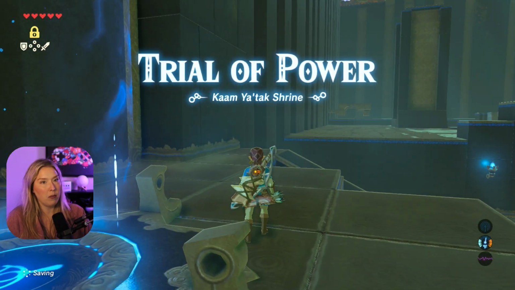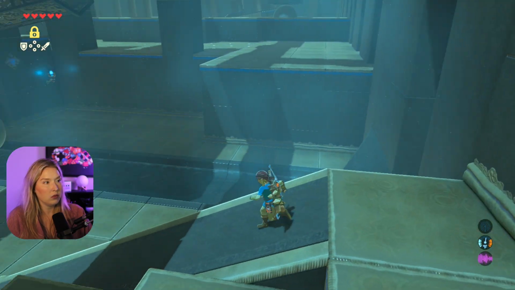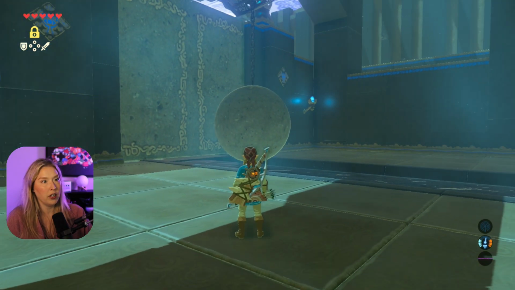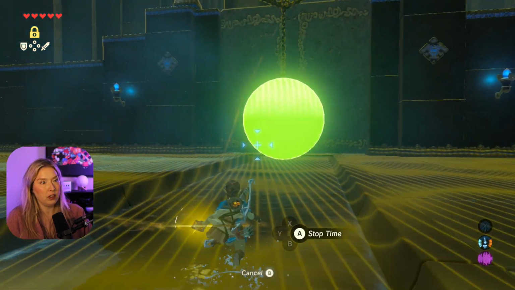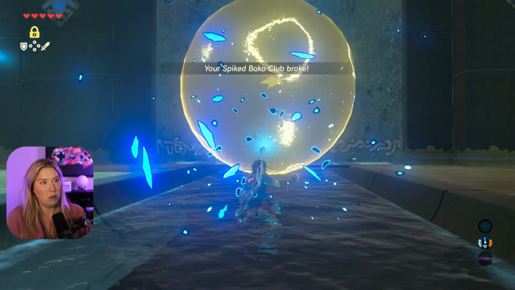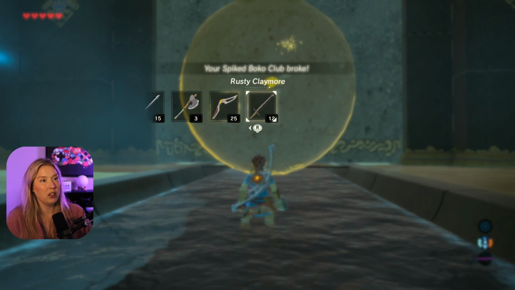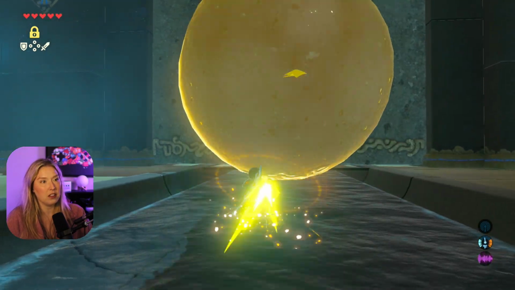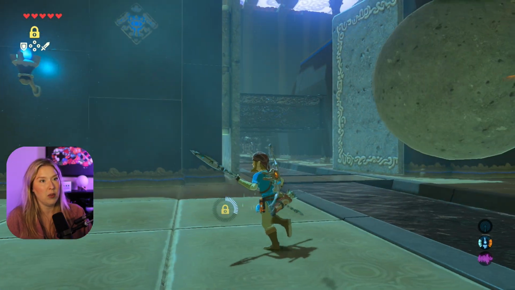Trial of Power. Okay, power. So we got a giant rock there. What do we need to do with it? Knock it into that wall. Okay, maybe if I stasis it. Ba-doom, boom, boom. Oh, no! No, wait! What else do I have? I'll use a Zora Spear. No! Aim it! Okay, there we go. Oh! Don't get me. Don't get me.